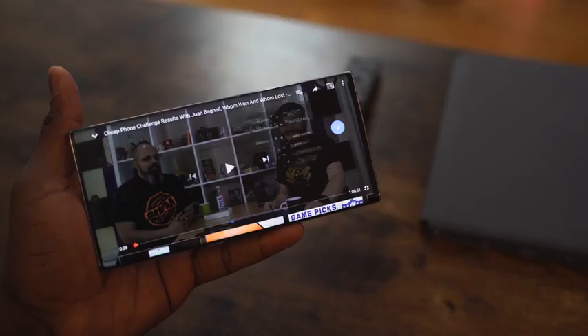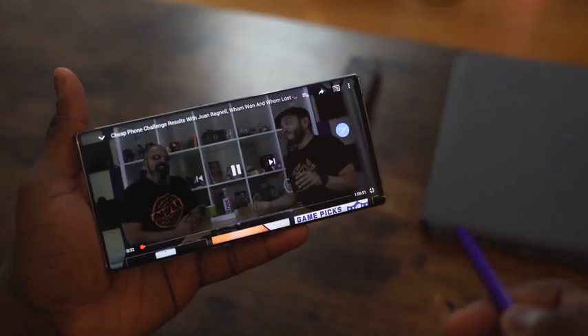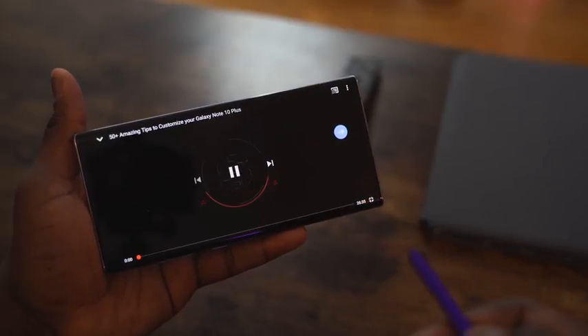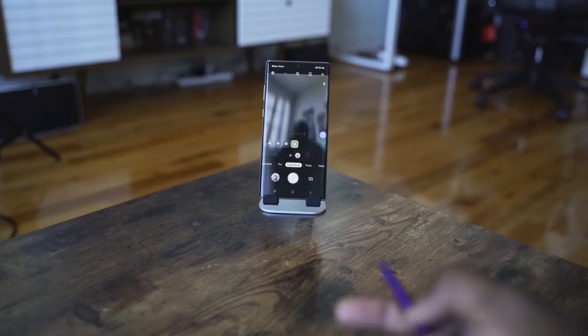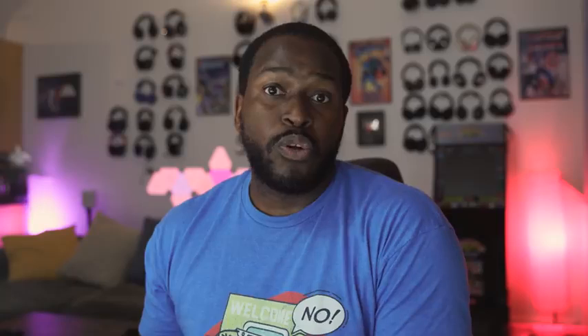When you take out that S Pen, it has so much more functionality this year. Now some YouTubers call the new air actions a gimmick and don't like them. I say they haven't actually thought in a broader scope — not every function in a device is meant for you. I've used them quite a bit because I had family visiting and taking photos, and pulling out the S Pen to change through camera-taking options is great. I can switch my wide-angle lens, go into telephoto, do whatever I want — it fits the occasion. The cool thing is it doesn't take away from the S Pen, it doesn't slow it down, you don't have to use it, but it's there and it's great, especially when you travel.